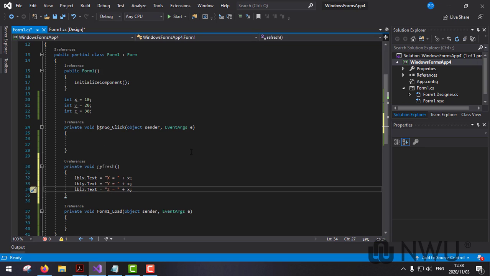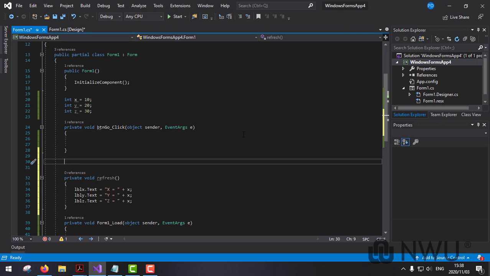I'm going to call this method each time the values of my X, Y and Z change. Now let's write another method, and we are going to specify in its parameter that this is going to be a referencing variable. It's not going to be a normal variable I'm going to pass. It's going to be a referencing variable. So I'm going to start with private void. It's not going to return anything.